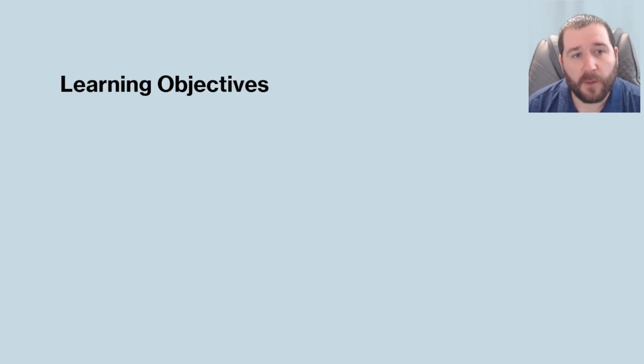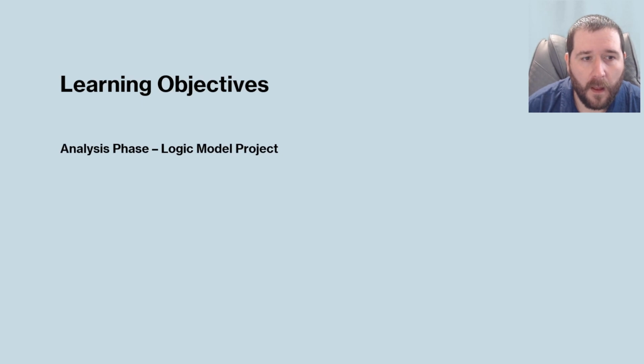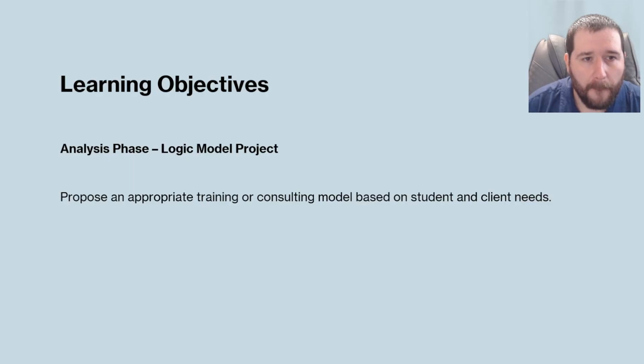Now, as far as what I want you to learn specifically, I've broken it down into learning objectives here. For the analysis phase, we're going to be doing a logic model project. You'll get more info on that a little later. But as a student, you should be able to propose an appropriate training or consulting model based on student and client needs. This is our goal for this project.